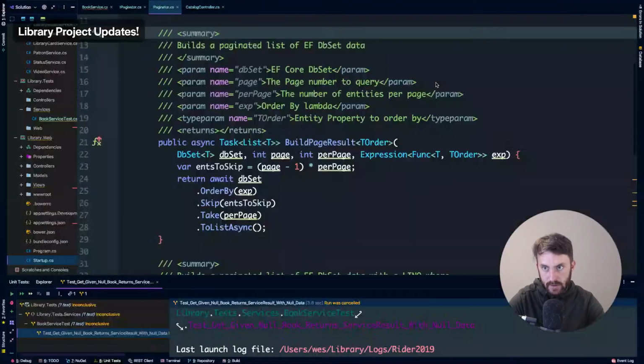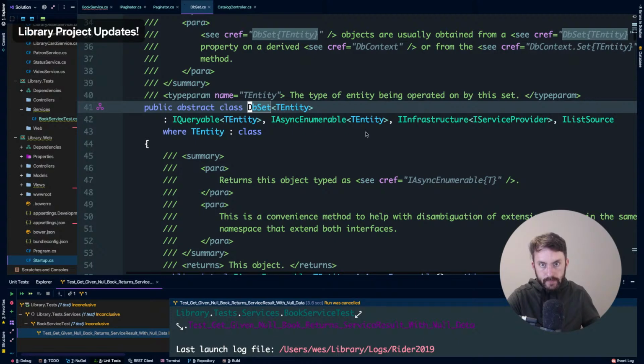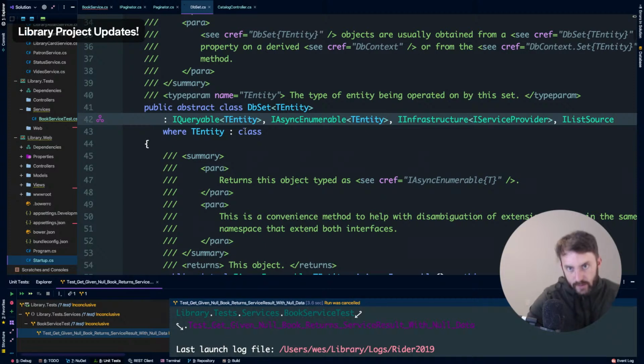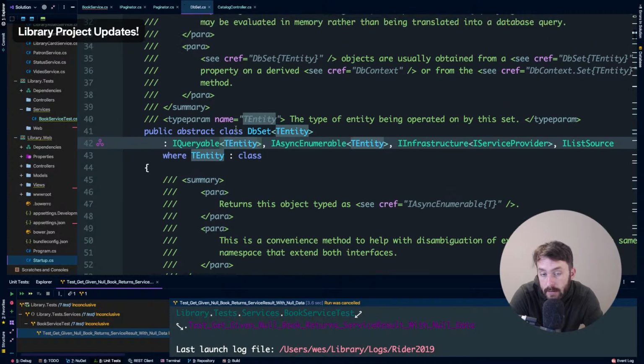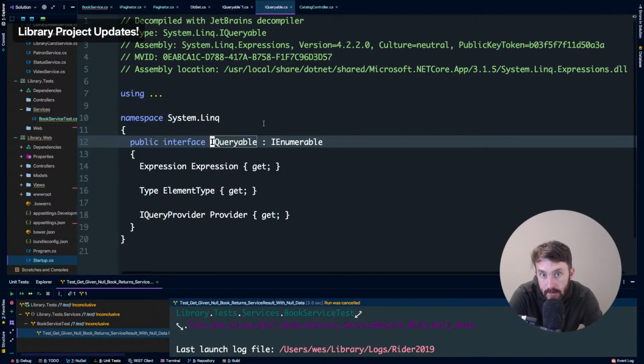Oh, I could just look quickly. I could peek at the decompiled DB set. Well, it implements IQueryable. IQueryable itself is generic IEnumerable and just regular IEnumerable and just regular IQueryable.